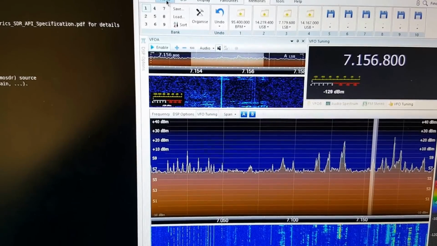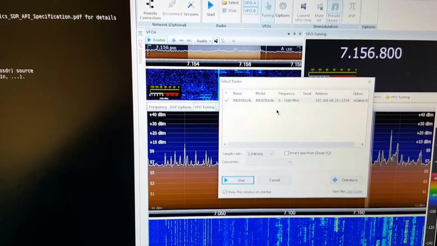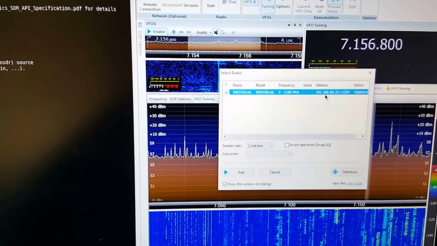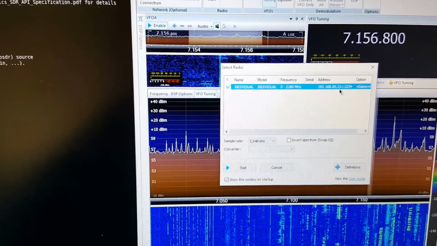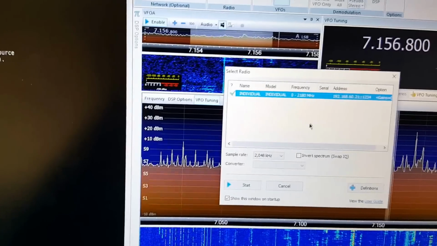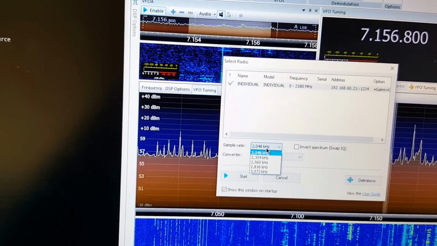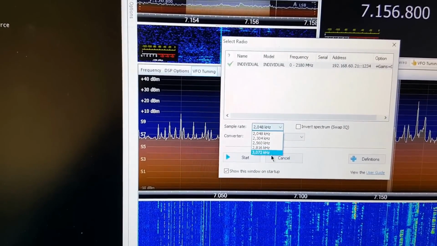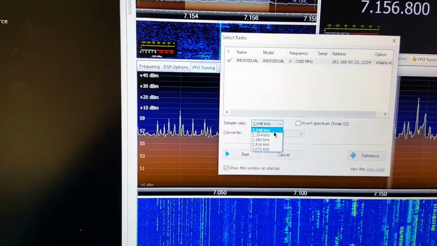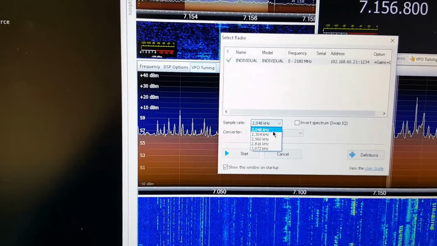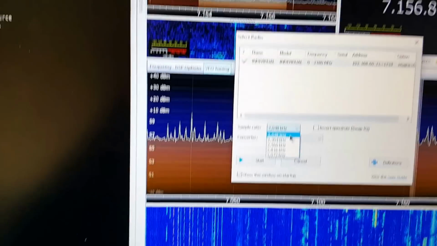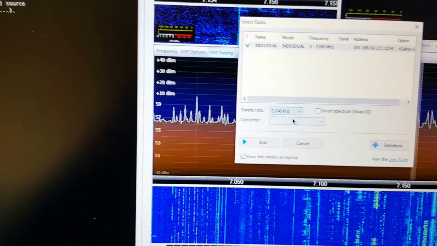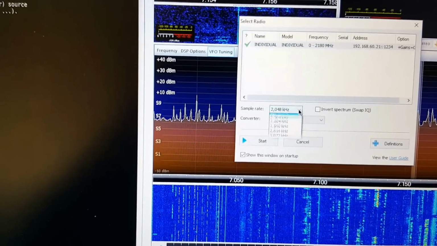And yeah, let's see the definitions. Here is an RTL TCP connection to the address of the Raspberry Pi. And the thing about the sample rate, that's a bit stupid. It's not necessary to always run at such high sample rates, but I've not yet found a way to put in some custom values there. So I have to check again here. It's fine on Ethernet, but on the wireless LAN that might be a bit too high.